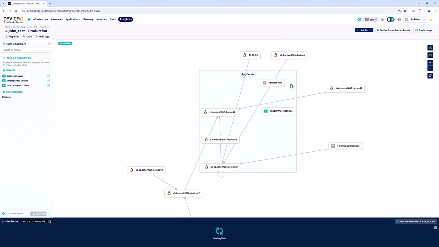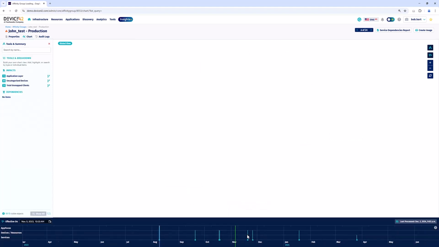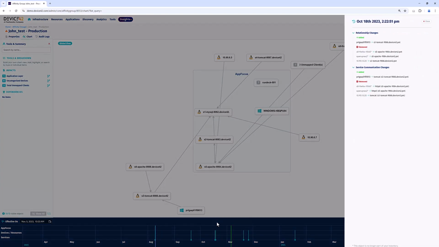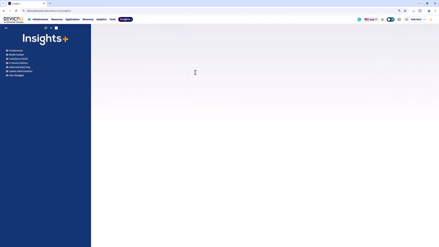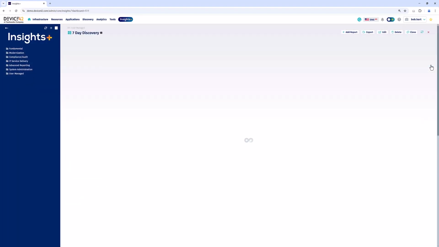We also show a time series on these relationships. So how is this looking within our environment? There is clearly a big change in between here. So if we wanted to, we could take a look at the details and find out what changed between those two. Let's take a look at some of the information that can be gathered just within 7 days and see if this kind of information would help you make decisions in your environment.